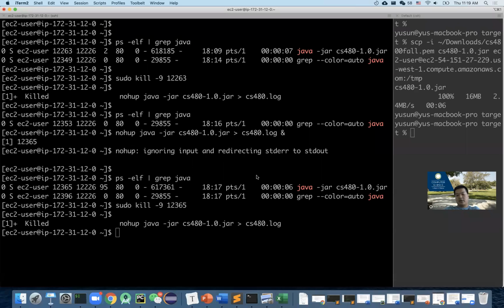Oh no, the jar file name can be anything. I think it's configured in a Maven file. If you use Maven, the jar file name is configured by Maven. I don't think it matters. If you just change the file name, it shouldn't be an issue.